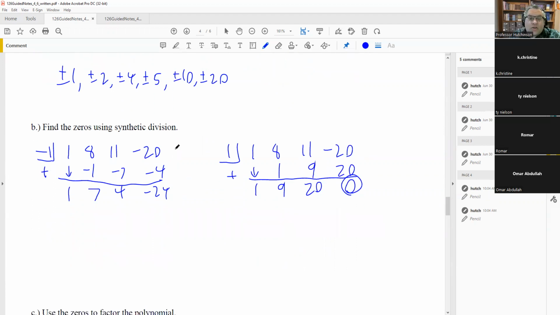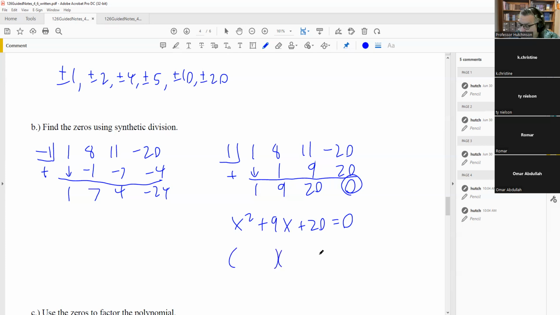Now, we don't have to keep doing synthetic division and go through the entire list. Once you find one of them that works, then we can stop doing synthetic division, because remember, whenever we do synthetic, it takes the power down by 1. So what I have left here is x squared plus 9x plus 20, and I can set this equal to 0. It was a cube, but because we did synthetic division, that means that this x squared plus 9x plus 20 is also a factor, which means I can set it equal to 0, and I can just use factoring for that. So that way I don't have to do synthetic division anymore.